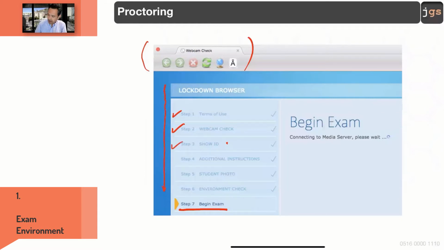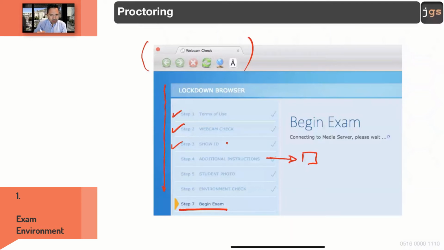Then the system is going to give you information. I am giving you this information also in a link on Canvas, in a document. In fact, I am giving you more than what you're going to have here, in another document, so you can read all the different things that you need to know before the exam outside of the software.